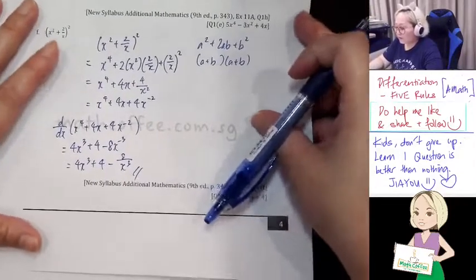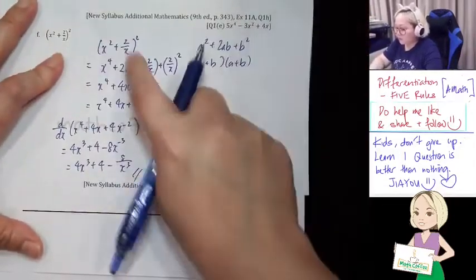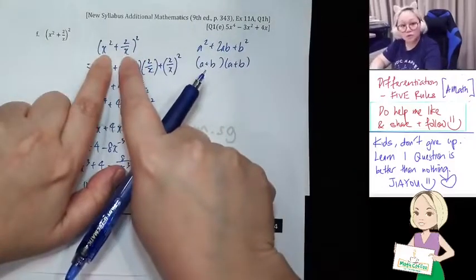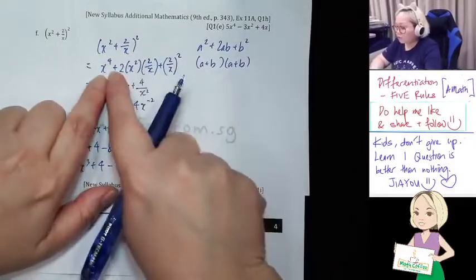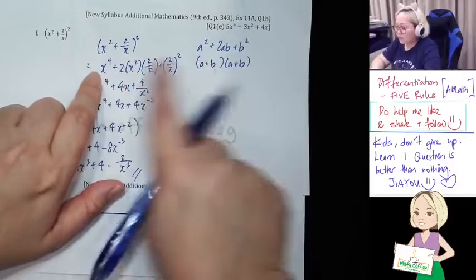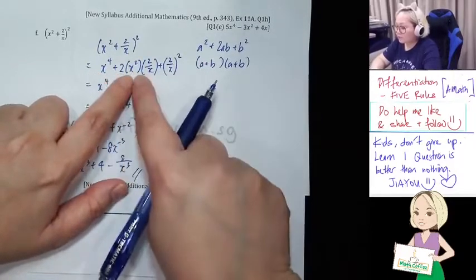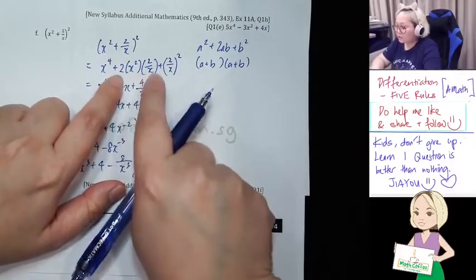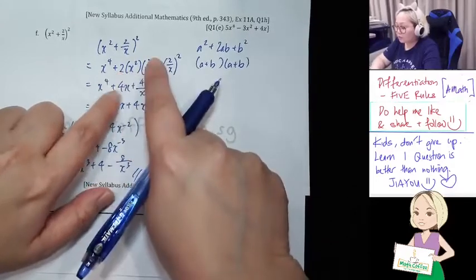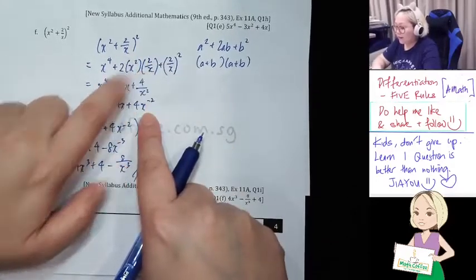Okay, so I think the tough part over here is about the rainbow because the terms are not so straightforward, right? So just analyze it this way: a squared plus 2ab plus b squared. So it's easier for you to see. 2 times 2, so it's 4. x squared divided by x, so it's x.